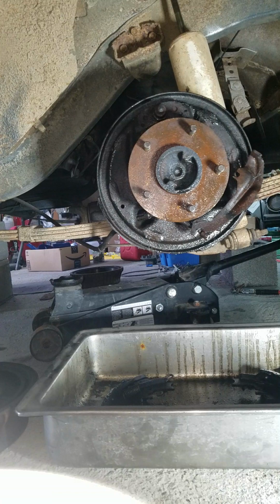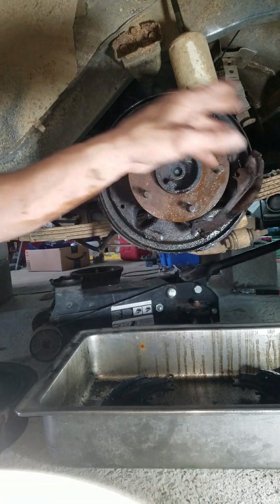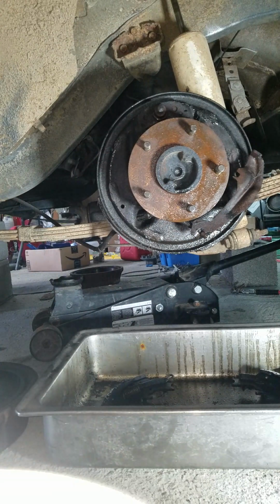What we're going to do is do the other side after we get this side put back together, because I want to use that just in case I forget. I took a picture of the whole assembly the way it was beforehand. And not just that, my battery's going dead and I don't want to make this too long of a video.